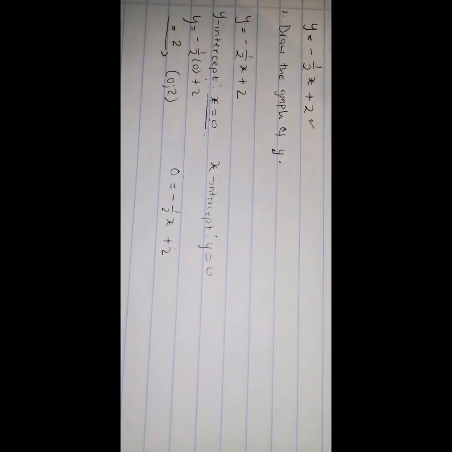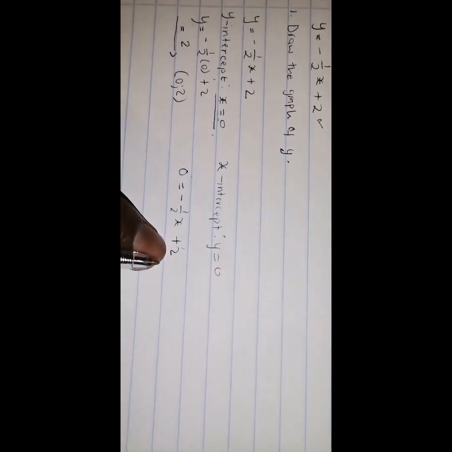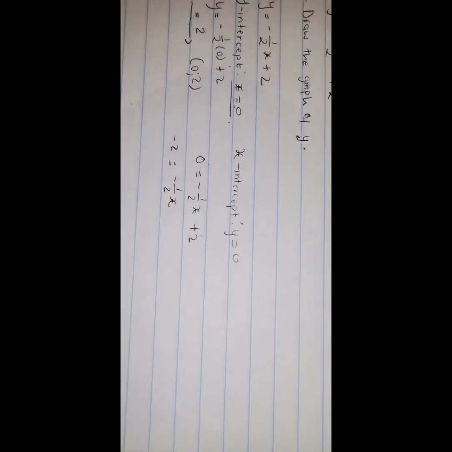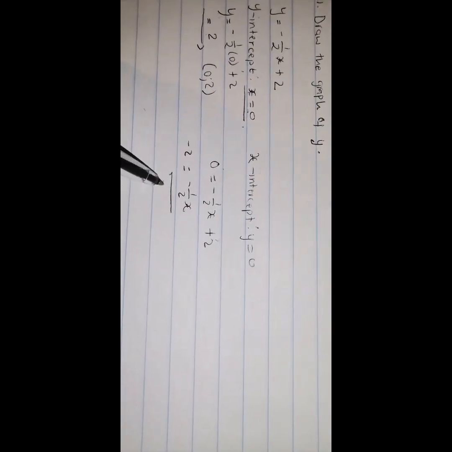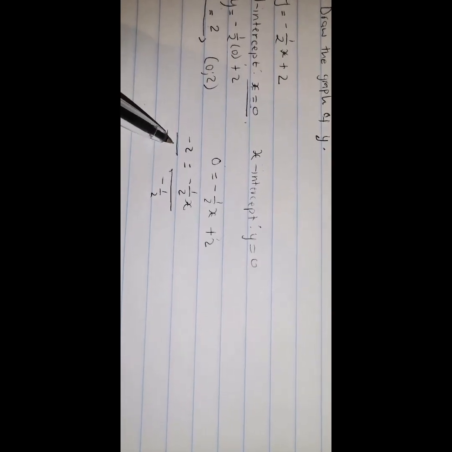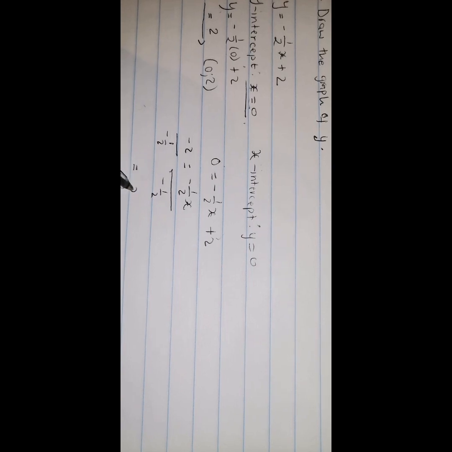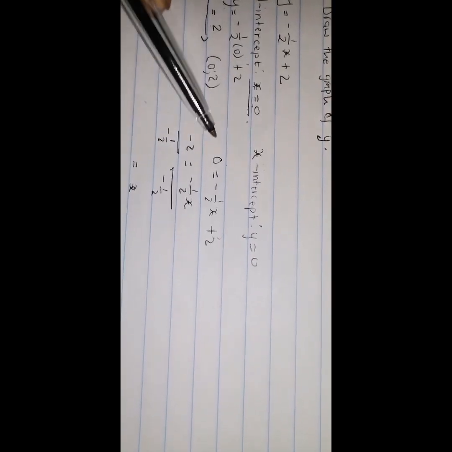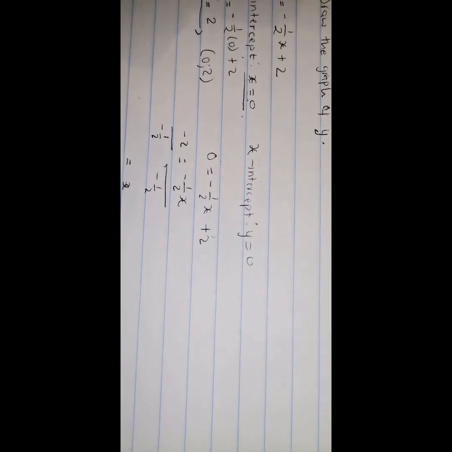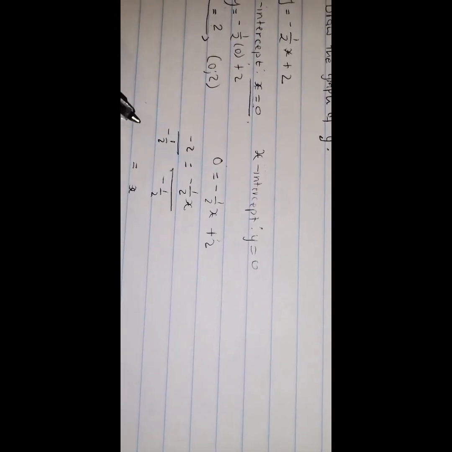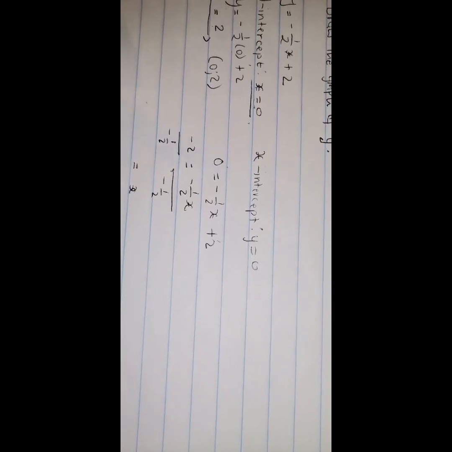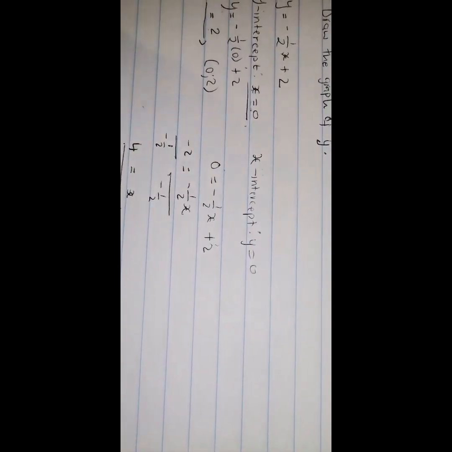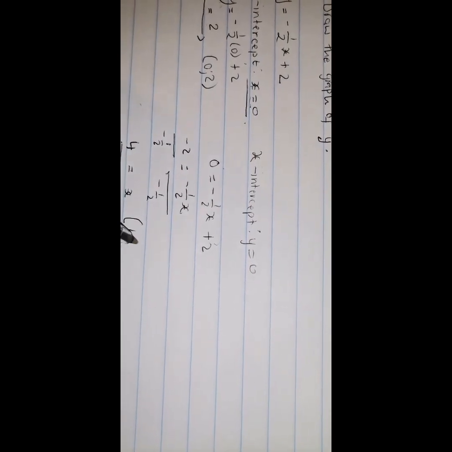We transpose it to this side. It's going to change the sign from positive to negative and we get -2 equals -1/2 x. Then we want to be left with x on one side. We divide both sides by -1/2. Then our x, if you punch it into a calculator, or even use your mental brain, you use KFC: keep the first, change the sign, flip the second. So the answer is going to be +4. Yes. Then the coordinates of our x-intercept are 4 and 0.